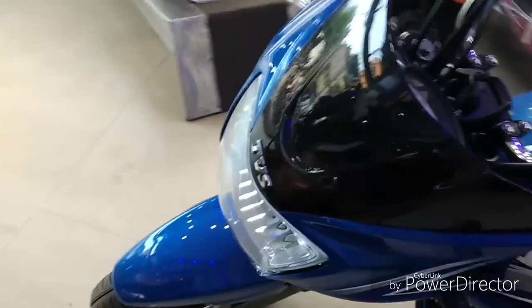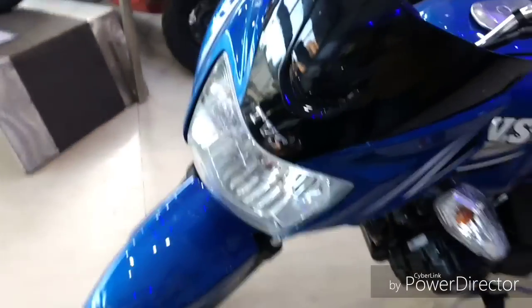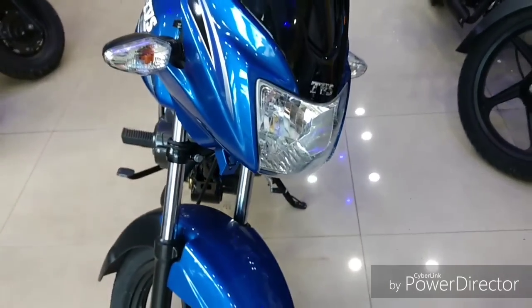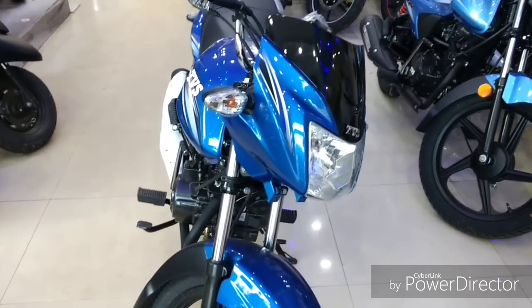If we come to the front, there is a bright looking headlamp with a TVS 3D emblem, and there are clear lens turn indicators, and there is a blackened visor with some stylish graphics at the side.